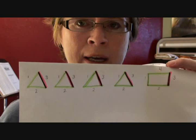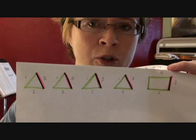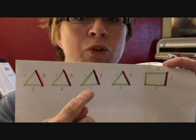Okay, now we have to merge it into a recycling type thing where we go from the end back to the beginning in a seamless fashion. So let's do that a couple times. 1, 2, 3, 1, 2, 3, 1, 2, 3, 1, 2, 3, 1, 2, 3, 4, 1, 2, 3, 1, 2, 3, and so on, continuing through again.